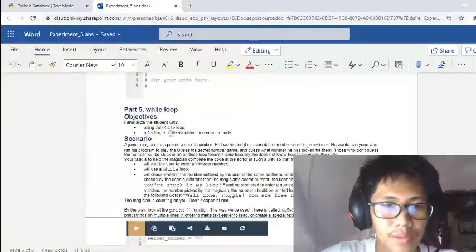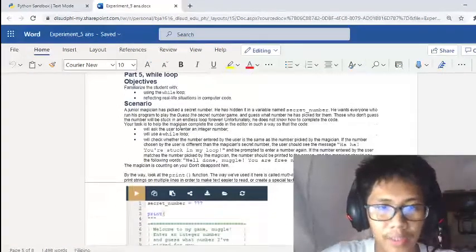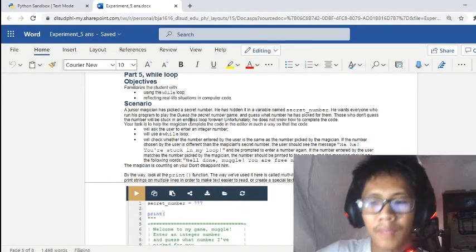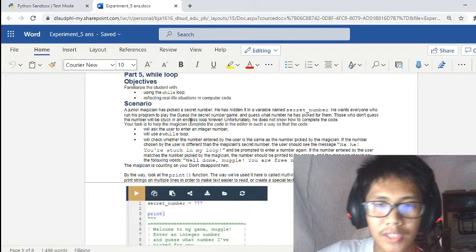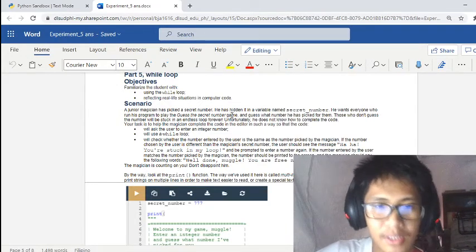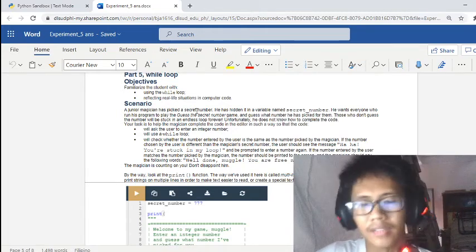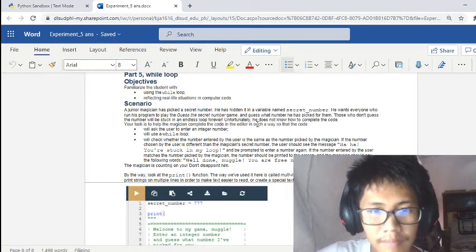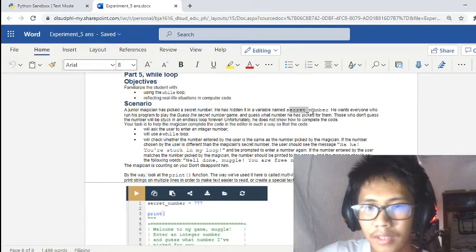Moving on to part 5, we have the while loops. Basically, the while loop would execute a set of code until the condition is fulfilled. In this case, we have a junior magician that picked a secret number, let's say 777, and he wants that secret number to be guessed.